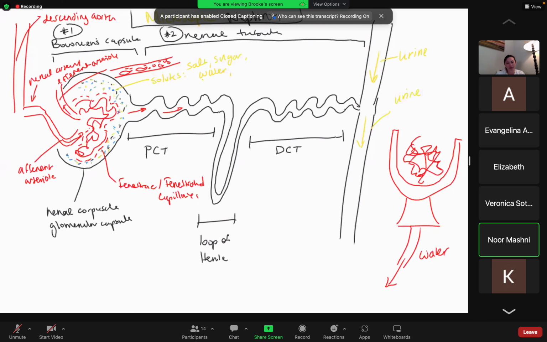Okay. So that means the urine is the solutes, or the solutes is what stays? All of this, so I'm writing them here. So this is solutes and water. The solutes would be like salt, sugar, ammonia, etc., and a lot of water. And this is what stays. So it does not become urine, or does it? This will become urine. Yes, this will all become urine. Everything that fits out of the colander, everything that comes out of the colander will become urine. It's just that not all of it, but almost all of it will become urine.